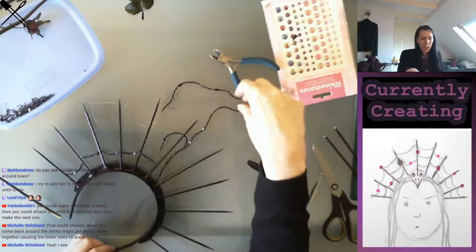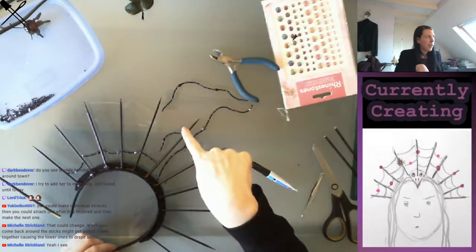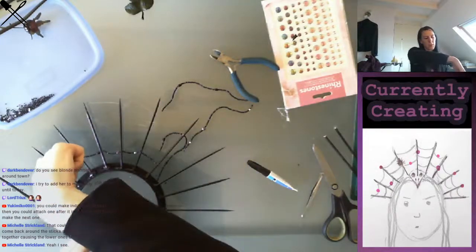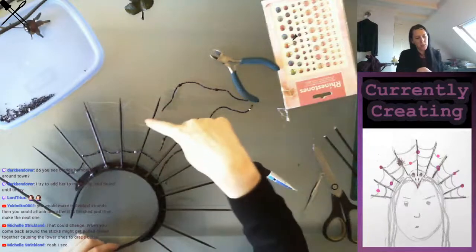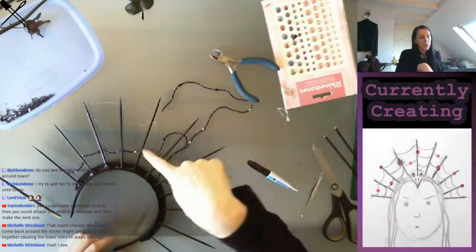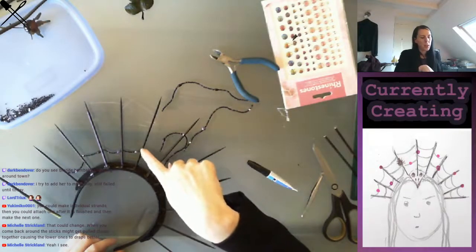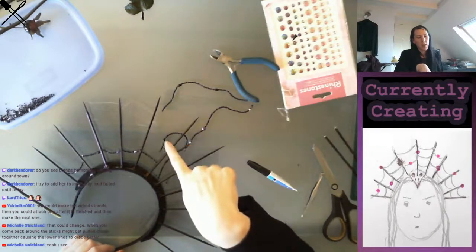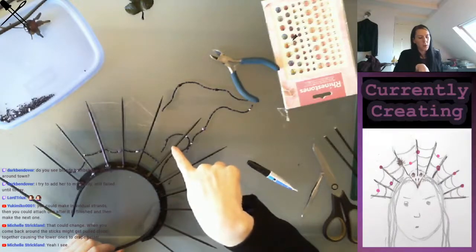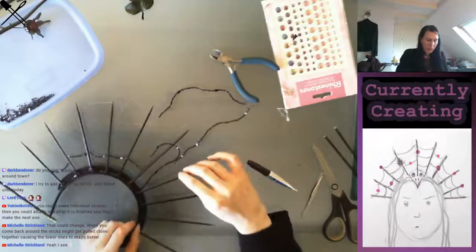I want to do the thing where one has more strands than the other. If I go once this way, once back, then I'd have to make my way all the way back to somewhere where I want to put extra. But if I go one way, then go back through the same beads, and then up the same stick, that makes it theoretically really easy to do two on one without losing where you are. Seems like a thing I can do.